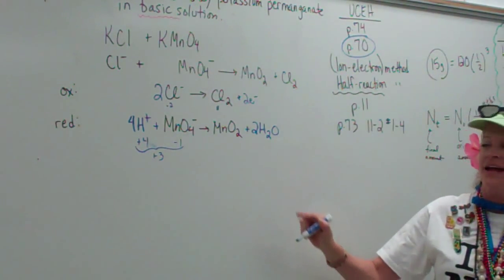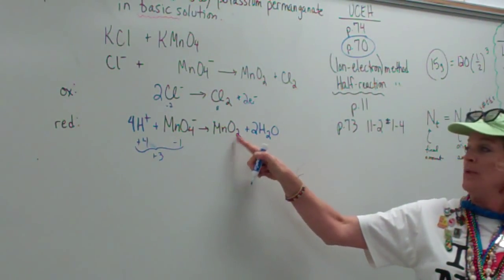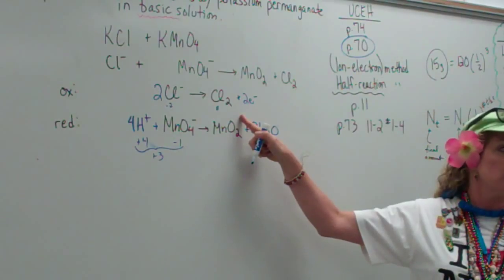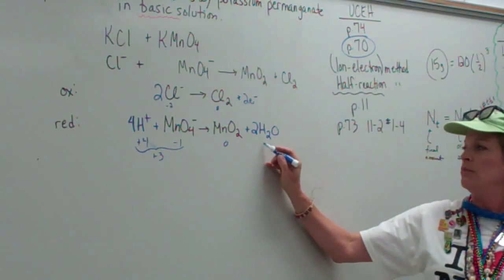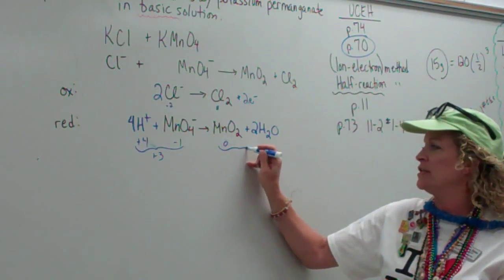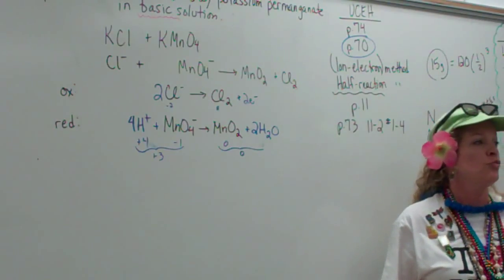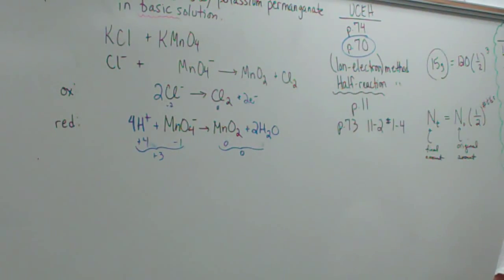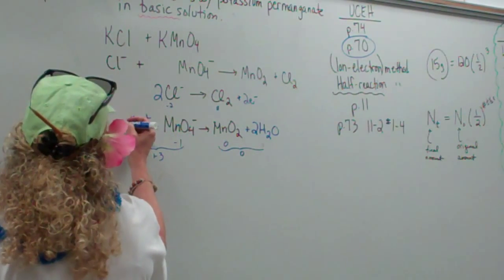Okay? All right. Does this have a charge? No. If it's not written, no charge. So this is a 0. Does this have a charge? No. So the overall charge is 0. So to which side do I add my electrons here? Left side, how many? 3.